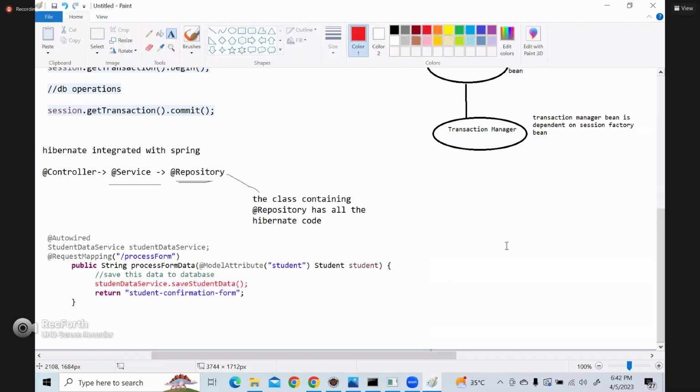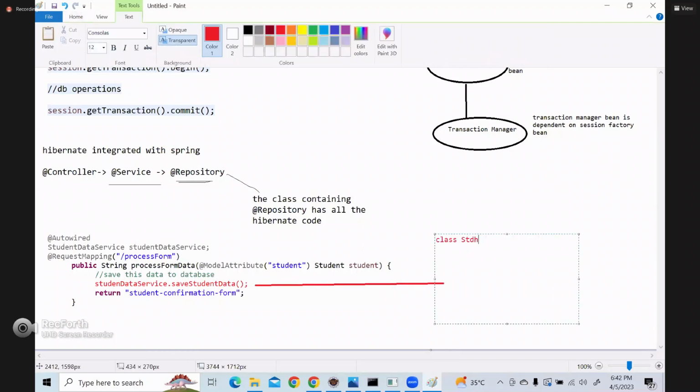Right. Now this will call the service class. This is your service class. Class StudentService. Here I'll say @Service. And here I'll say public void saveStudentData.